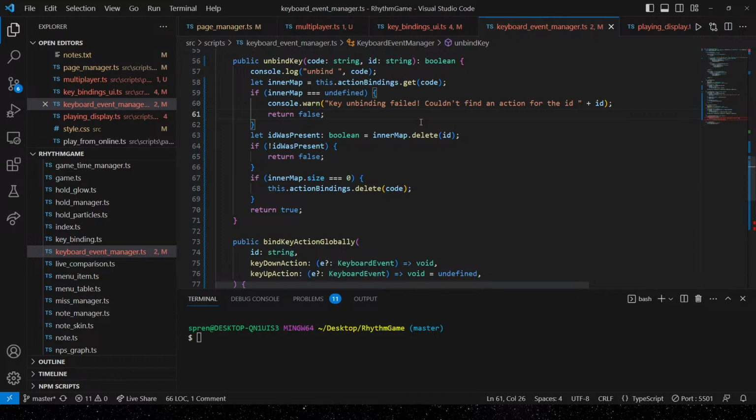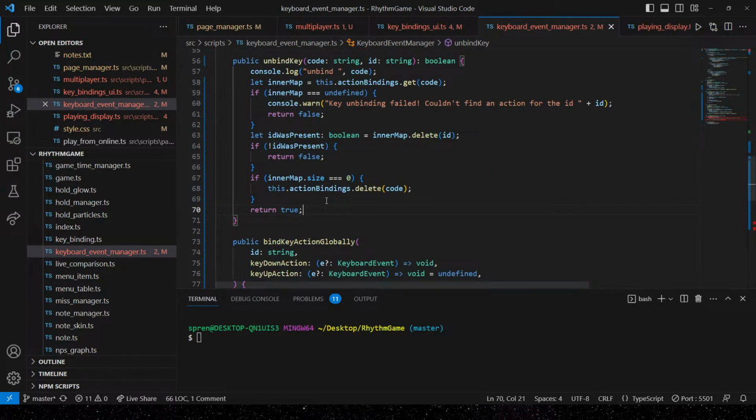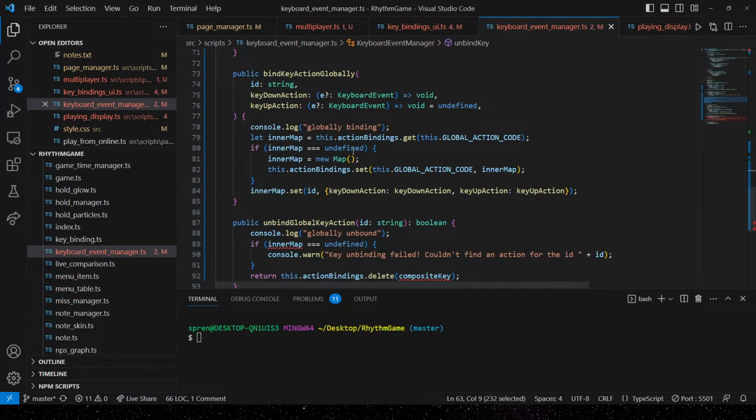So there are four branches here. 1, 2, 3, 4. Got it. Cool. So we're just gonna copy this basically.